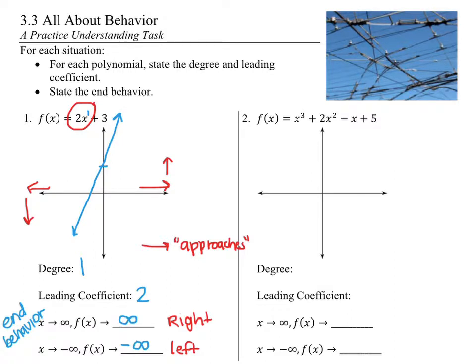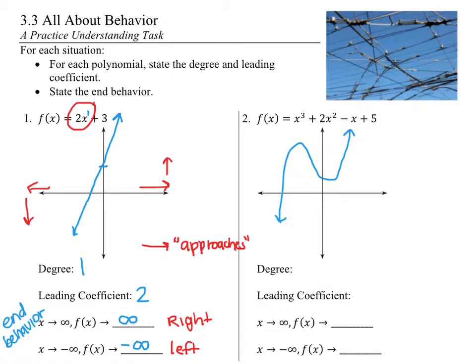On number 2, this is one where I am wanting to use some sort of graphing calculator, whether I use an actual graphing calculator or a graphing calculator app such as Desmos. So when I put it into the graphing calculator, this approximately is what my graph looks like. I'm not too picky about what the middle of the graph looks like at this point. I am just worrying about the ends.